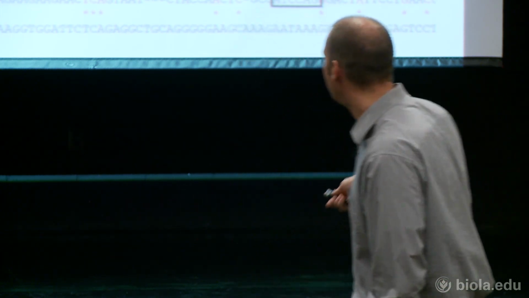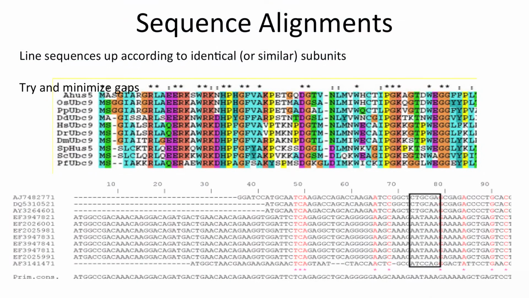So what it's done is said, for the least amount of penalty, I'm going to introduce gaps here so that I can keep these ones aligned, because I know that's really important. And I can keep that A aligned, because that seems to be really important, right? I can align these all, and they can all get an A there. So it's trying to minimize the gaps and minimize the penalties that it gives, trying to find the best alignment, finding the most similar sequences all across the entire strand, right?